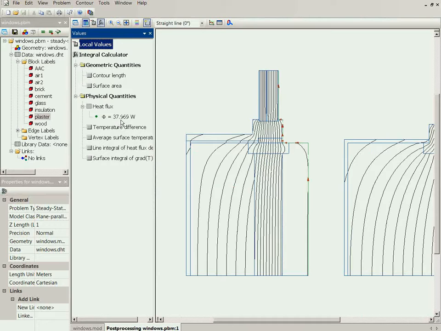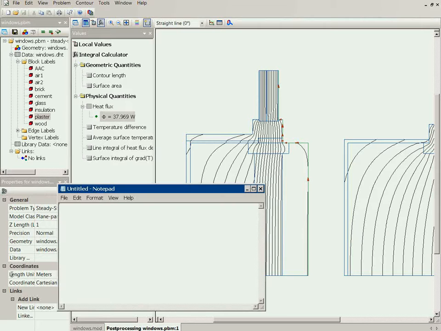Now this is the heat flux for the modern composite wall. Let's remember this value. I will copy the value, about 38 watts per meter of length.